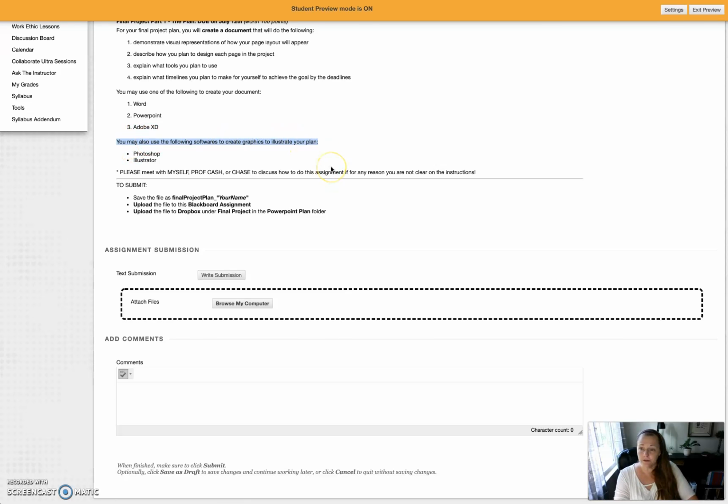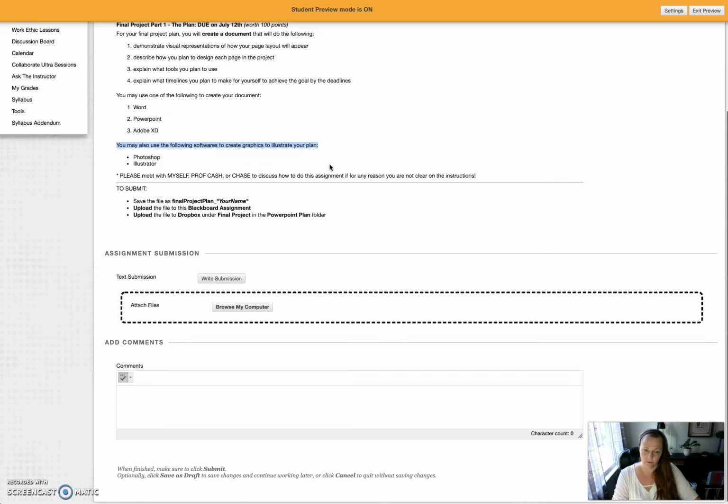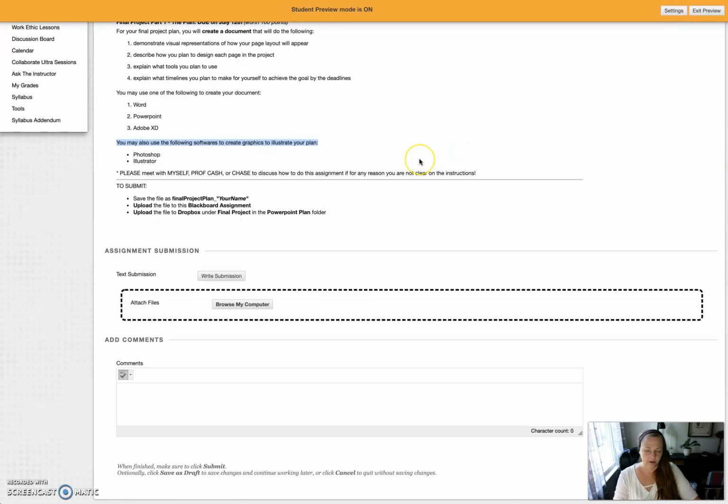Then you can also use Photoshop and Illustrator to create graphics and show different things when you're trying to lay out your design and show me what you're going to be building. You can use other tools as well. If you have another software that you're already familiar with and you haven't taken the Photoshop class that we offer or the Illustrator class, you can use those as well to create these items.